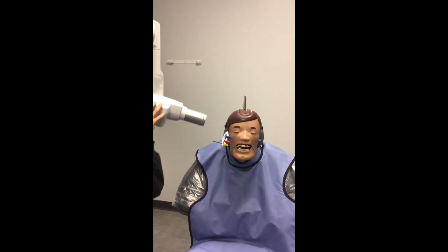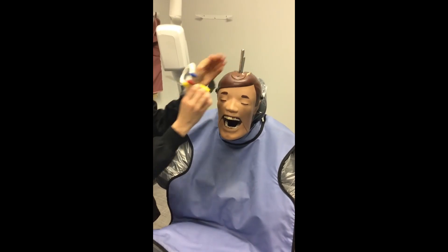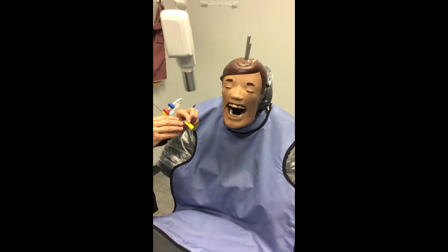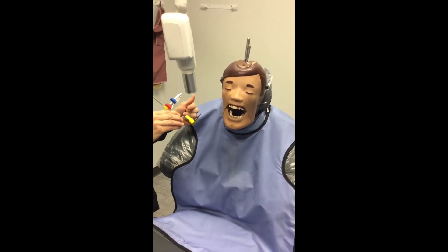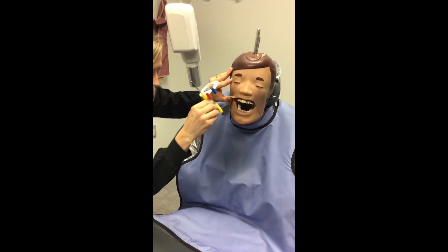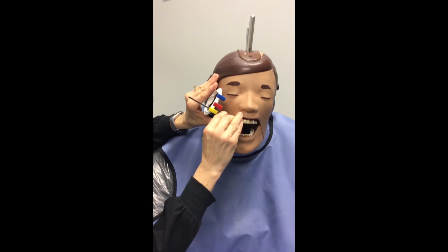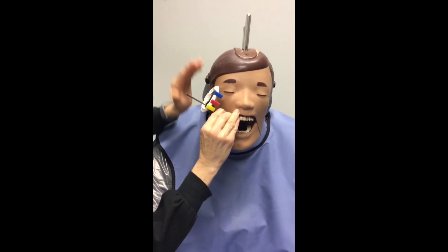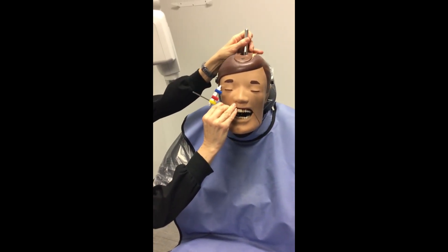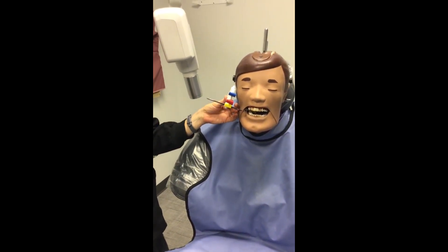After taking the premolar projection, get another PSP plate and do your molar projection. Just like with bite wings, you want the distal half of the second premolar. Pull your patient's cheek back, identify where the second premolar is, and look at the front of your packet to make sure it's halfway at that premolar. Your bite block should be on the teeth you're taking, your sensor angled toward the central incisors, and then have your patient bite down. Line up your tube head just as we've discussed.